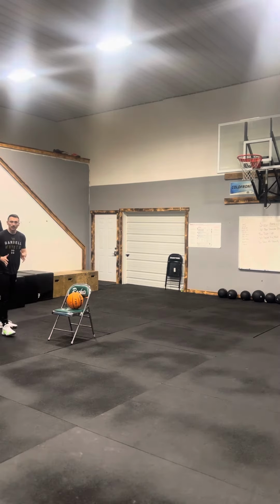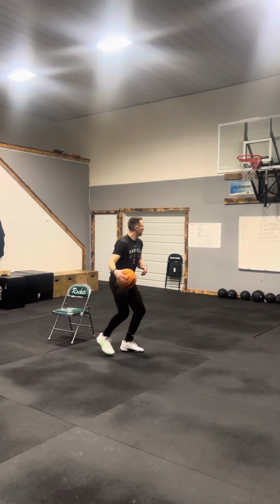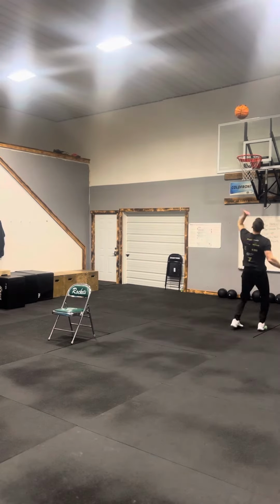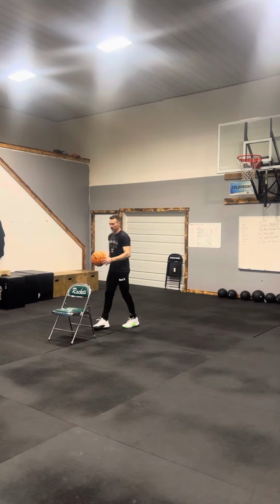I'm going to come off the screen here, grab the ball, grab it slow right here, and I keep my dribble, okay? When I see that defender go back to his man, then I go ahead and it's up and over the defense. Let's see what it looks like.